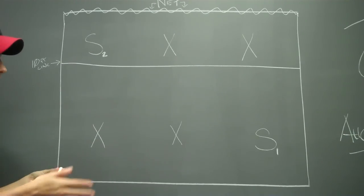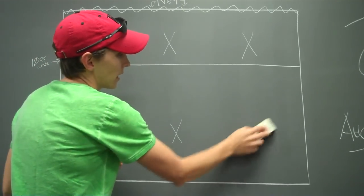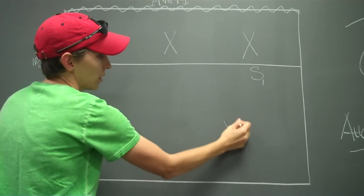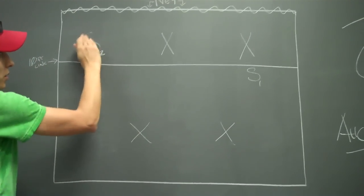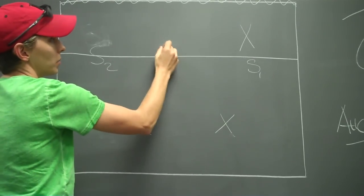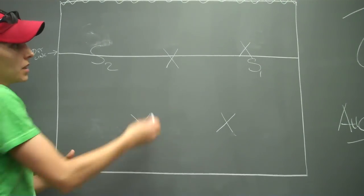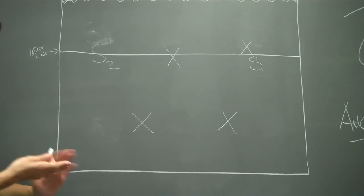All right? So, say now the other team's serving the ball. What you're going to do is this setter right here is going to move up to here. This person is going to slide over here. This person is going to slide over here. These guys are all going to slide back to kind of help out a little bit. And this one's just going to help hide that setter because you don't want your setter to get the first hit so that they can set up the ball. All right? So if you see now, you have your W right there. That's going to be your W serve reception.